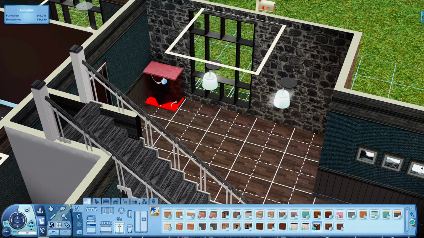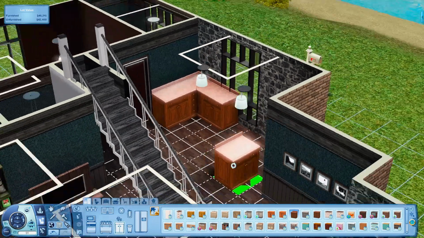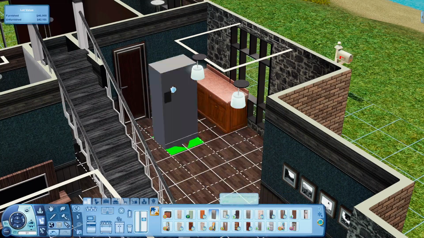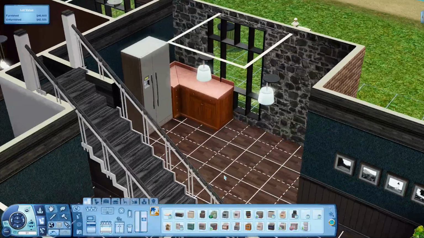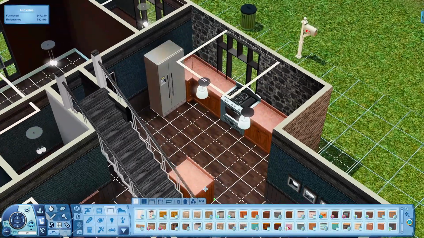So for this little kitchen-y area over here, I was gonna try to use some really nice modern looking countertops. I think the ones that come with Ambitions are, I don't want to say they're modern, but they look kind of modern, but I didn't want to use that. Nothing was really looking right. So I decided to just use the ones from the base game.